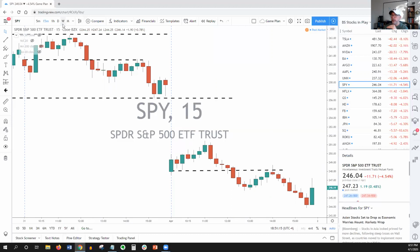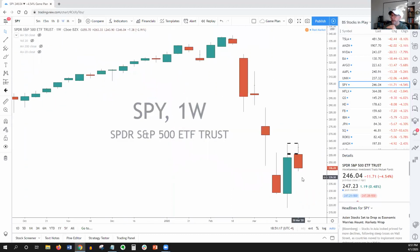So if we're looking at the same thing on weekly charts, if the month happens to be green, you should only be looking for this weekly candlestick to be green. Now, I can hear you saying to yourself, well, that's boring. No, you know what's boring? Making money. It's our job to make money. It's not our job for excitement. You want excitement, go to the casino. At least they'll give you a scotch.